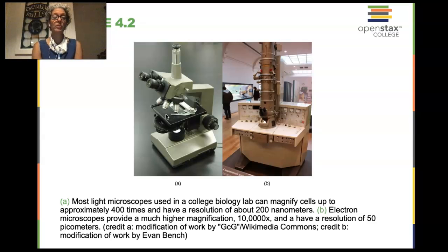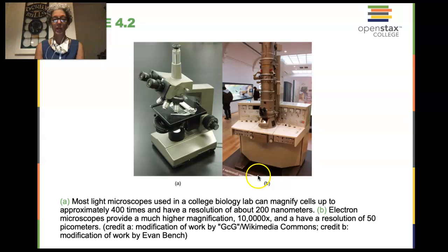The light microscopes that we have in lab, and even that virtual microscope, had up to a 1,000-fold magnification because the eyepiece has a 10-fold magnification and the objective lenses range from 4-fold to 10-fold to 40-fold and sometimes to 100-fold. So the maximum magnification we can get with a light microscope is around 1,000-fold.